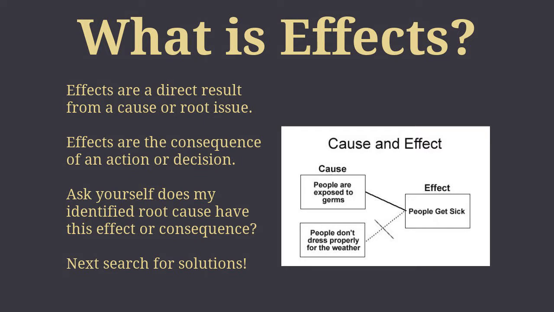What is effects? Now, effects are a direct result from a cause or root issue. So it is directly linked. It is no gray area. It's either black or white. It either is or it isn't. Okay? Effects are the consequences of an action or a decision. So it is a consequence. It is a direct consequence of what happened with that issue. So your cause is your issue, and your effect is the result and the consequence of that issue.